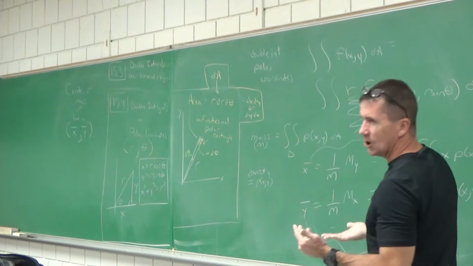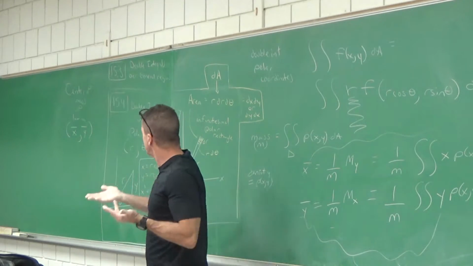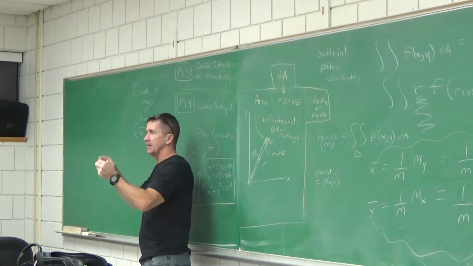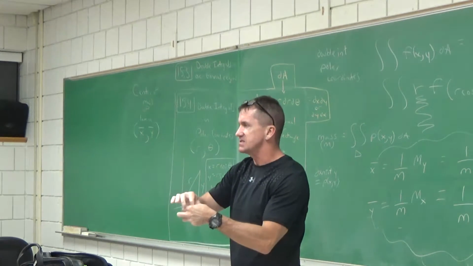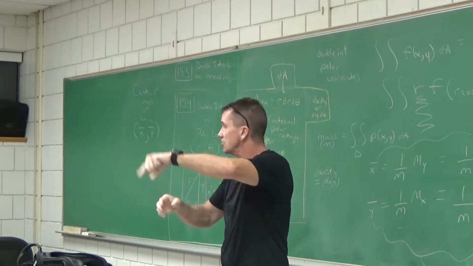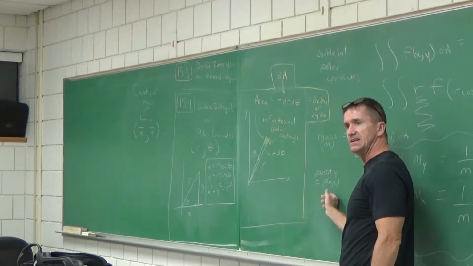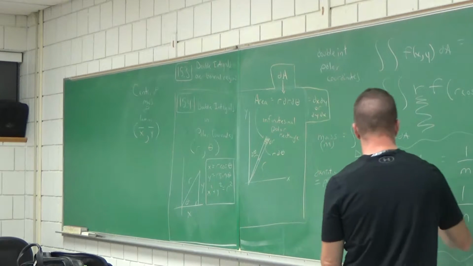So on that note, sometimes on the test, just expect this. I might just say, hey, can you just find the x bar, which would be the x coordinate of the center of mass. And when it's center of mass, it should be roughly near the center of that lamina. If it's a circle, right near the center. It depends on the density though. The density does affect it. Okay? So let's try one.